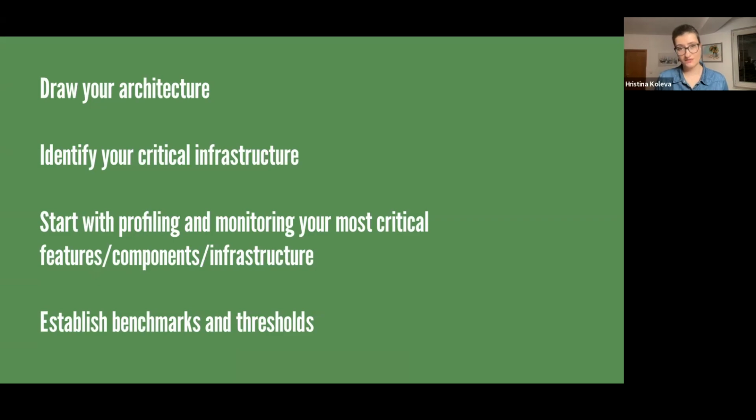If you're not on the cloud, there are other tools, but start monitoring. Don't think about complicated performance scenarios, how to build load, how to generate virtual users, how to generate huge amounts of data. Don't think about these complicated scenarios, because they're more difficult to come up with and to set up. Then they're more expensive. Just start monitoring.